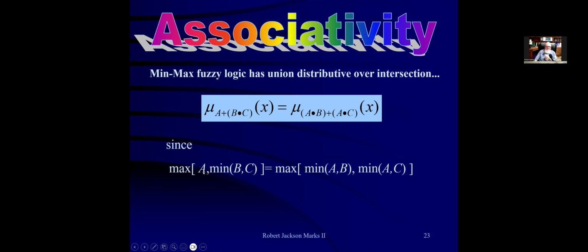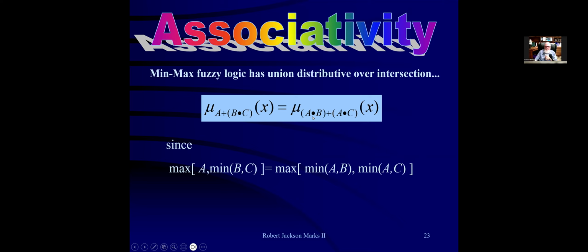So we need to take the maximum of A and the minimum of B and C. Now, I'm claiming here without proof that this is exactly the same as what you see on the right-hand side, the membership of (A or B) and (A or C). In other words, distributing the Boolean logic of oring over the Boolean logic of anding, if you will.